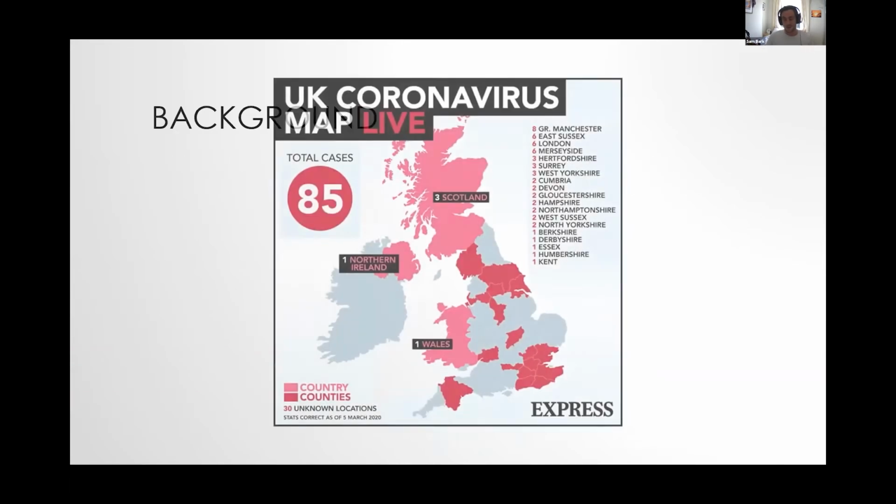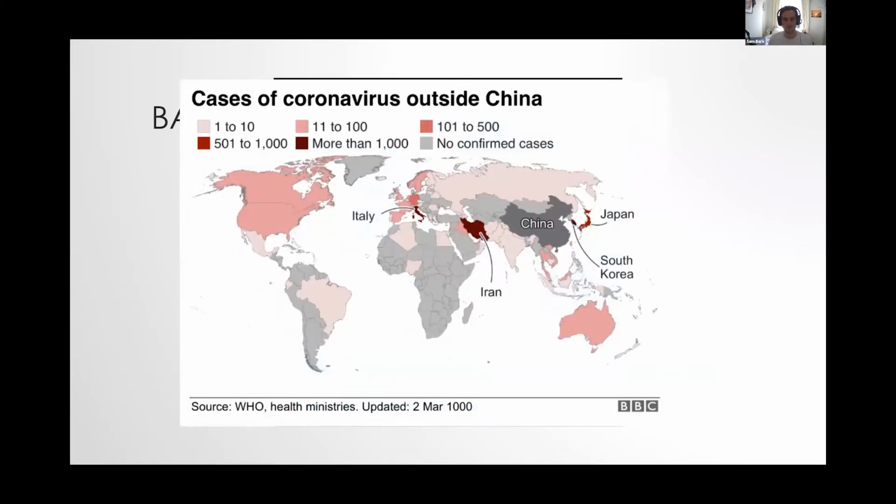Maybe this is just my perspective, but when I first saw a couple of the maps, we're talking February, March 2020, this is one that caught my eye. It's obviously early days. We can count on one hand how many cases we've had, but it's definitely a very simple map. They've used the number of values of COVID cases in different geographies in a choropleth. But at the time, using the values made a bit more sense. As you can see, there's only 85 in total. And we saw this on a couple of other maps. That one was the Express, and this is the BBC. Again, this was number of cases outside of China.